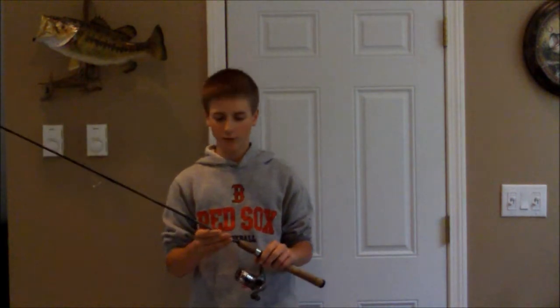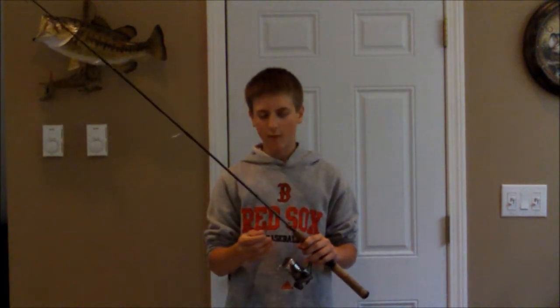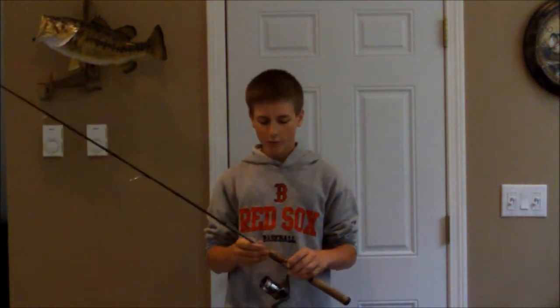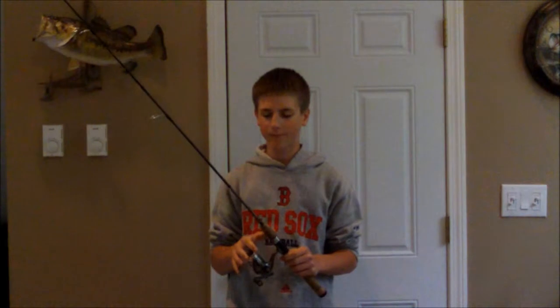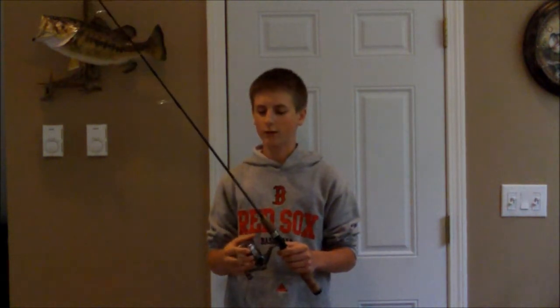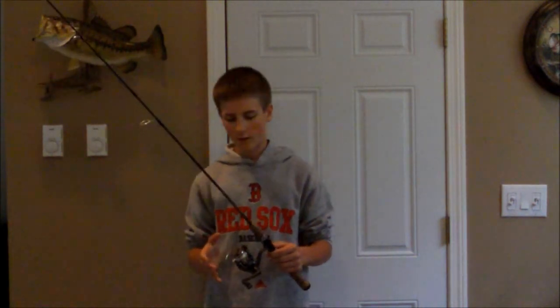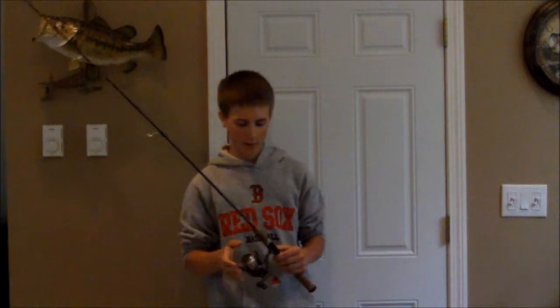First I have a Quantum Optics reel. This has 3 ball bearings. It's a pretty solid reel. I have it on a 5'6 Mitchell Abacute rod. I use this for trout and panfish, primarily trout and bluegill. I have 6 pound monofilament on here right now. It's a pretty sturdy setup. I definitely recommend both rod and reel. The reel retails for about $30 and the rod about $40, so a pretty cheap setup. Very sturdy — I've had it for probably 3 years.